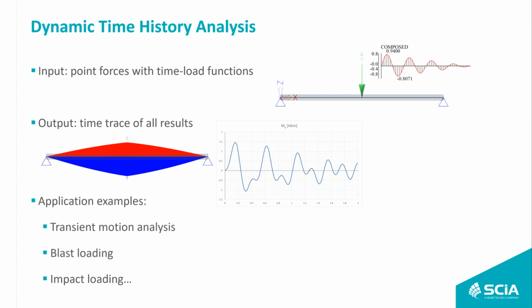Application examples are typically transient motion analysis, if you have some loads that vary bizarrely in time and you want to get the response, to obtain accelerations from moving loads, for instance, or blast loading, impact loading on a structure, and so on. You name it. There we are. So that would be more or less it.